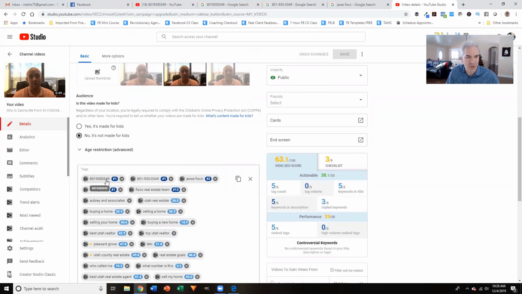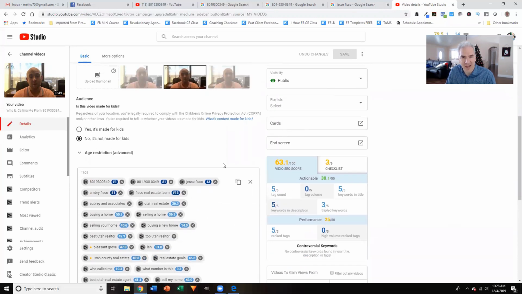So you'll notice right here for this tag, he's currently ranking number 1, as you saw in the search results for that. Now, the hyphenated version is the second keyword that I put in there, or the second tag, right? So it's the same phone number, but with the dashes in between. Also ranking number 1 for that. Put in the agent's name. This video is ranking number 2 for the agent's name. It's a husband-wife team, that's his wife's name, and so on and so on.